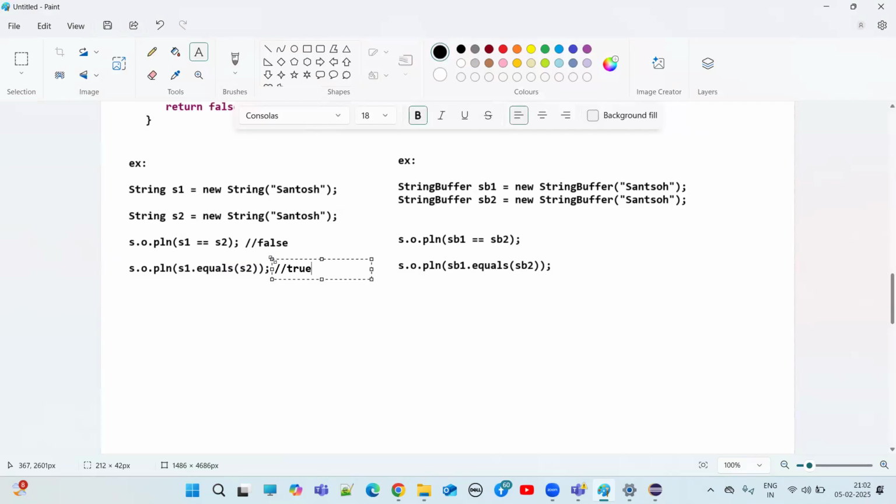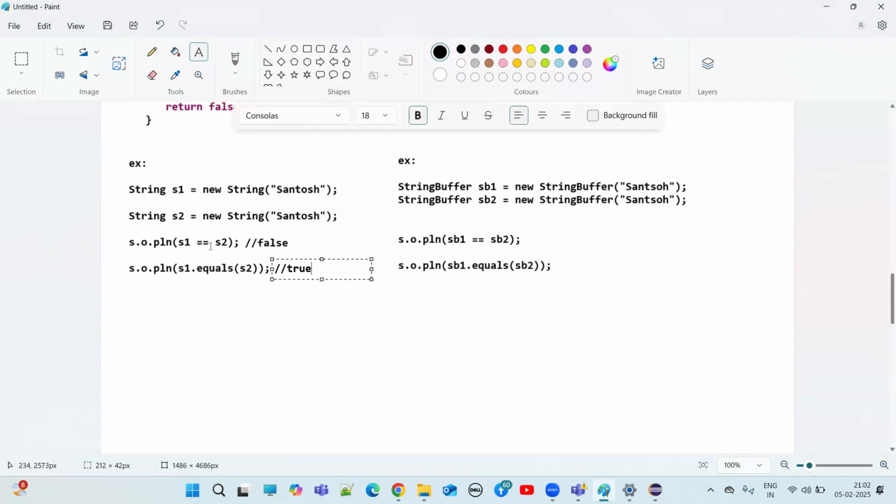It is comparing. So now here, with string objects, I am creating two different objects. This is one object, this is one more object. For every Java object, JVM will create what? A unique reference number. So this object has some unique reference number. This object also has some other different unique reference number, right? Now I'm trying to compare this s1 object and s2 object by using the double is equal to operator.